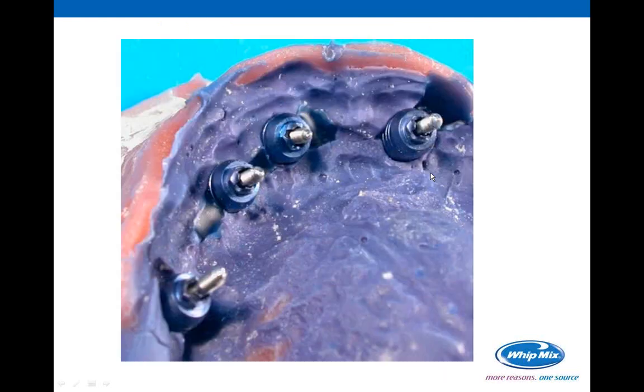All right, this is a great one. We've got a lot of money already involved. We're going to do implants. We've sold a patient on thousands of dollars worth of work, and this is the impression that came out. First of all, we're missing the material, are we not? And you can do your very best wax work in here, and it's probably not sufficient.